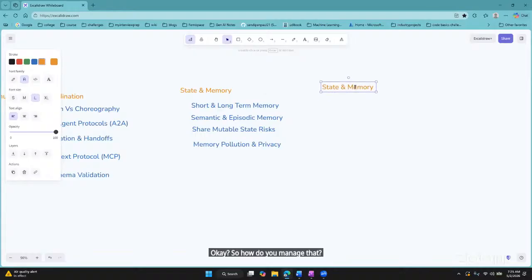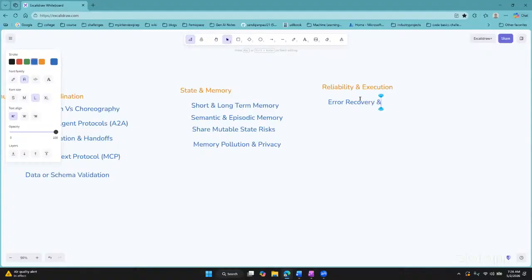So let's have another component, that is reliability and execution. So in this, there are things called error recovery and retries, which is very important.